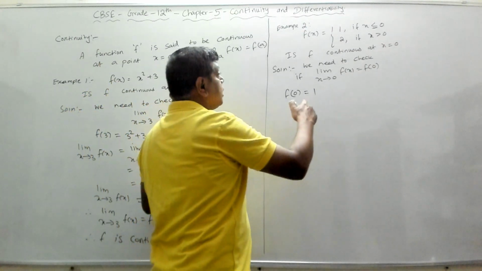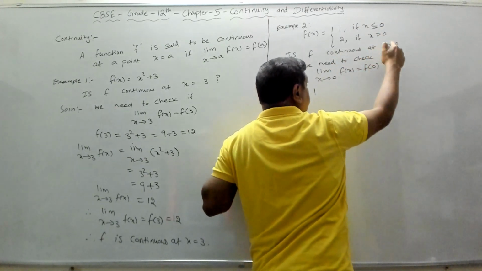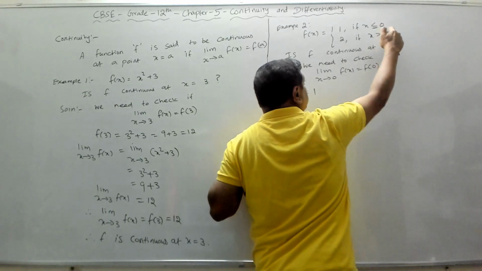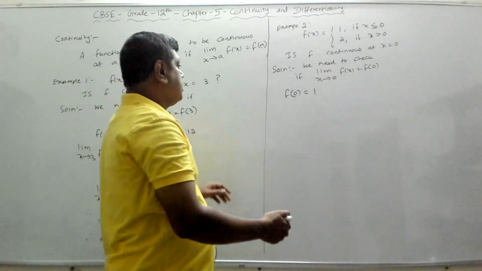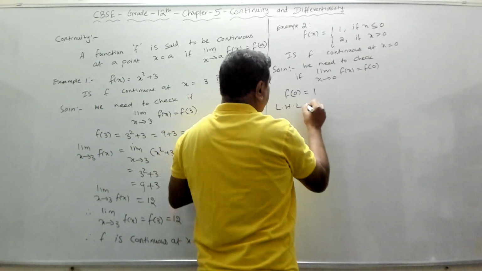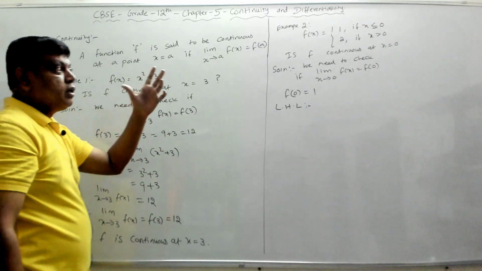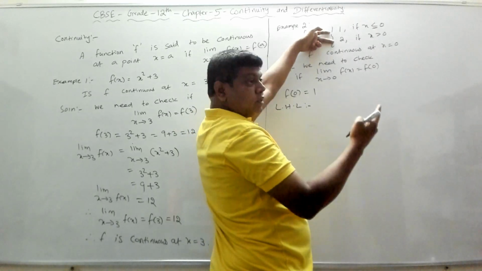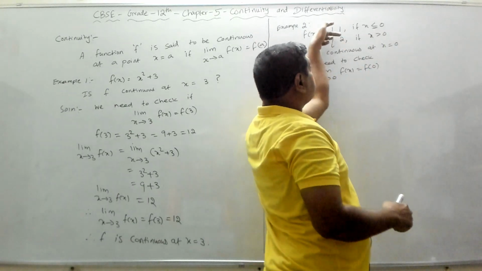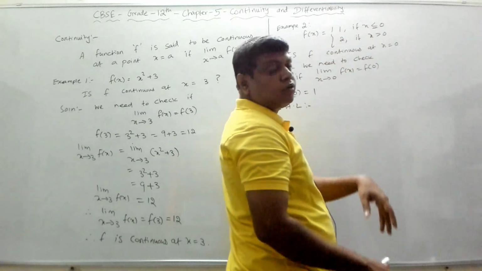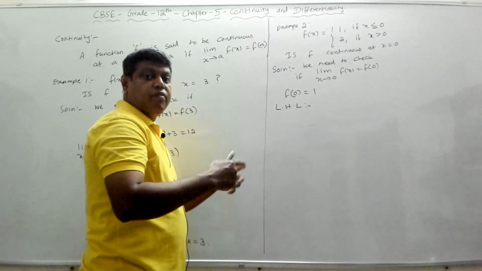So whenever we want to find the limit at a point where the function is changing, and the function is changing at the point 0, and we need to find the limit at x equal to 0, then we must go for left hand limit and right hand limit. So let's find what is LHL, left hand limit. We can't directly find the limit like this. Earlier we found it directly because f was only one function. Here there were two definitions for the function depending on the value of x, changing at 0: less than or equal to 0 some value, greater than 0 some value, and we are finding the limit at the point 0.